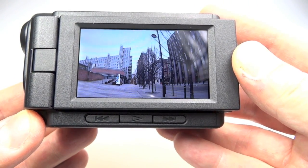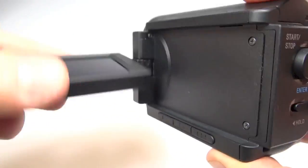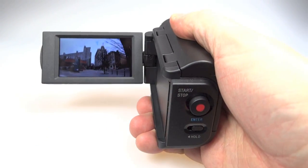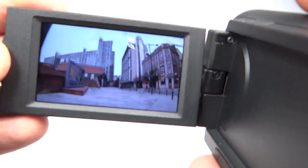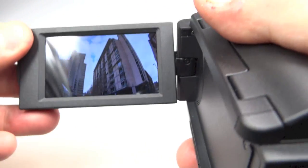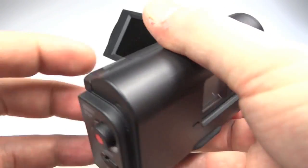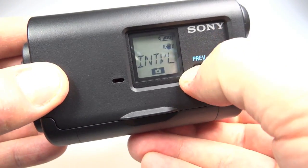If you imagine this is me filming, I'll just fold the screen out to show you what I was looking at while recording - just holding it in my hand like that and walking forward. You can keep things very accurately framed on that screen, and you can see it outside it's nice and bright as well. Now to get out of playback mode, strangely enough you have to press the record button, which stops the playback and makes the screen go blank, and then you have to use the buttons on this side to get back into record mode. It's a little bit fiddly.